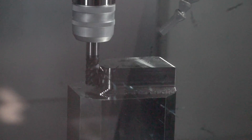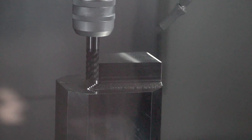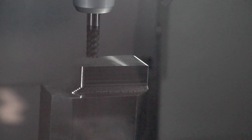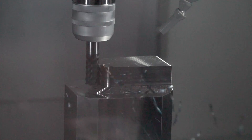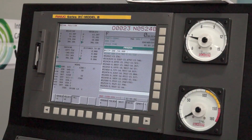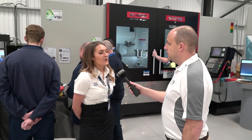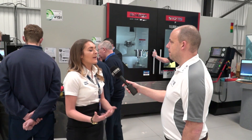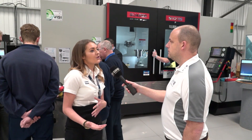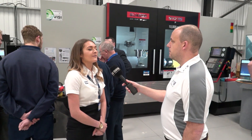Do you get involved in the sale of these machines back in Wellesbourne? I try not to, but I always deal with the sales lads because I run the training, so it's nice to be dealing with the customer first-hand with the sales guys — to know what they want, what controls they'd prefer, and what they're better suited to. At the moment I'm the training school coordinator, so as the customer buys the machine, their spec comes through, I contact the customer and see when they're available so we can fit them in to do their training.